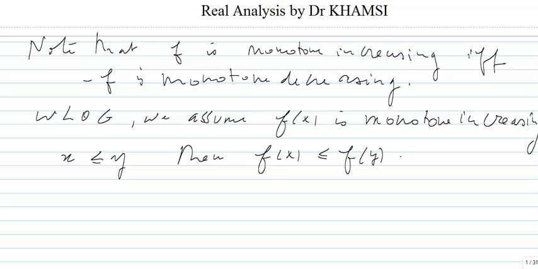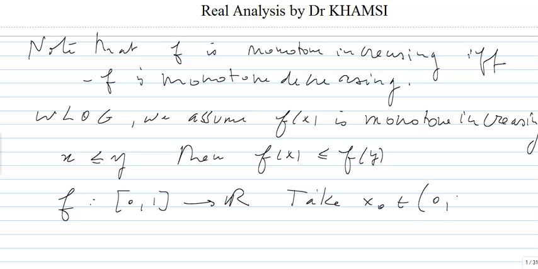What's interesting here is that we assume, it doesn't matter, 0, 1, but it's just for the sake of it; you could see that the interval 0, 1 does not play any role. So let's take now f, which is defined on 0, 1 into R, as we said, monotone increasing, and take x0 as an interior point. Keep in mind that if you take 0, then you will only have the right limit. If you take 1, it will be only the left limit. So even in the case of 0 and 1, we have some very interesting properties.